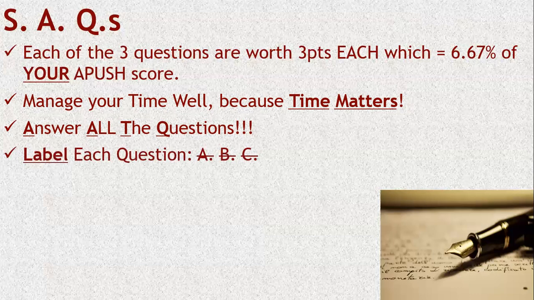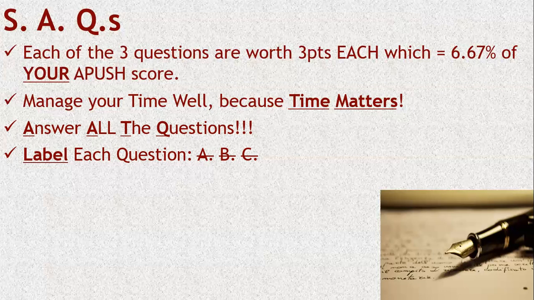Label each. I think that every student should label their questions A, B, and C. It makes it so much easier for the reader. You want to make it as easy as possible for the reader to go, oh, A, here's your answer, point. B, here's your answer, point. C, here's your answer, point. Make it so simple for the reader.